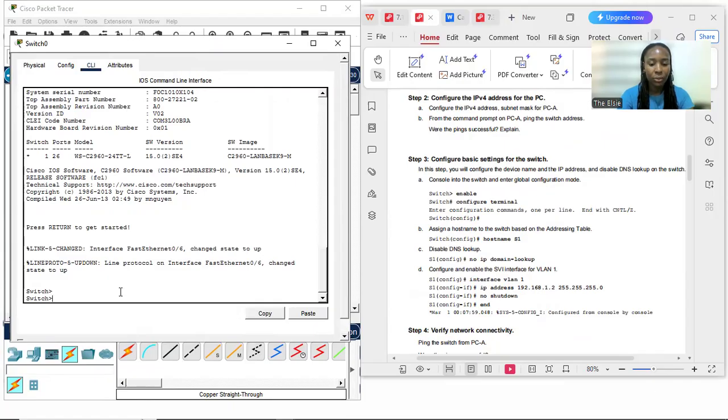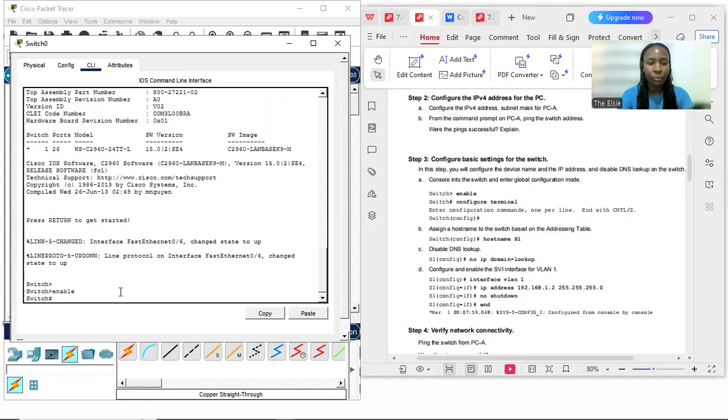This is the user mode. So we want to enable, and now this is us switching from the user mode to the privileged mode, where we can make many changes. Now we want to configure terminal, because we need to change the name, assign IP addresses, and do anything else we want.